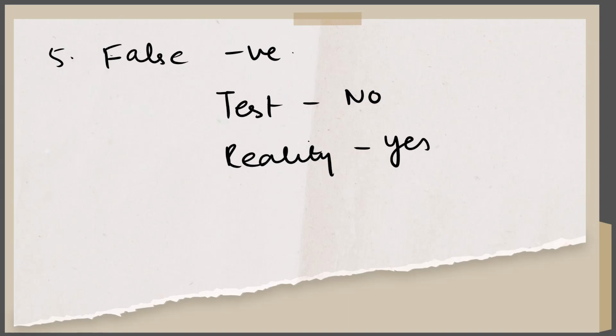So a simple forensic example I can give you is, if you test for GSR, which is gunshot residue, and it comes back negative because the suspect has washed their hands. So the particles were there earlier, but the test didn't catch them now. So why is this a problem? False negatives can mislead investigators. It can make them think that there's no evidence, when actually the evidence was destroyed, diluted, washed away, or it was too faint to detect. Now, a false negative is when the evidence exists, but the test fails to find it.